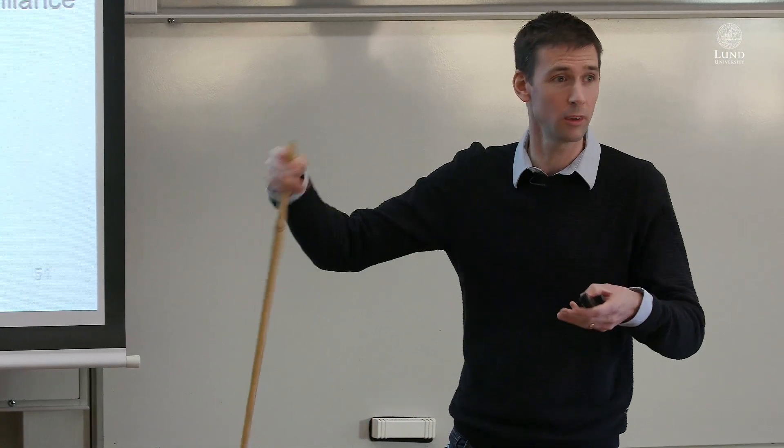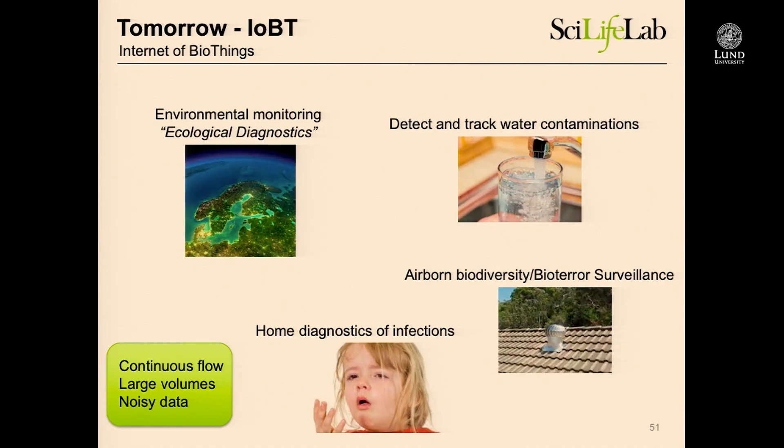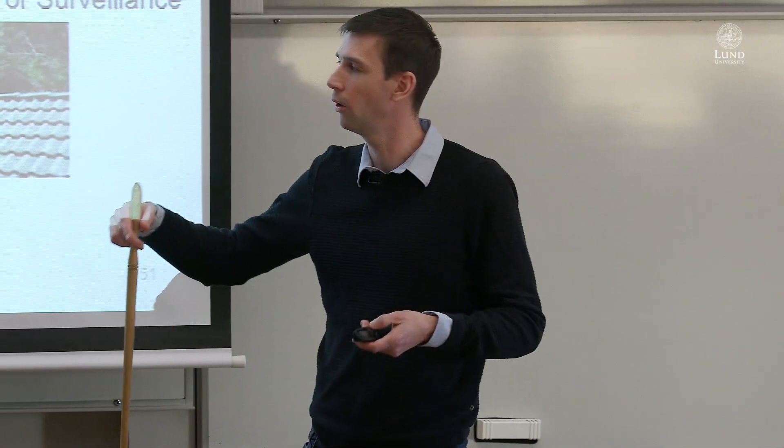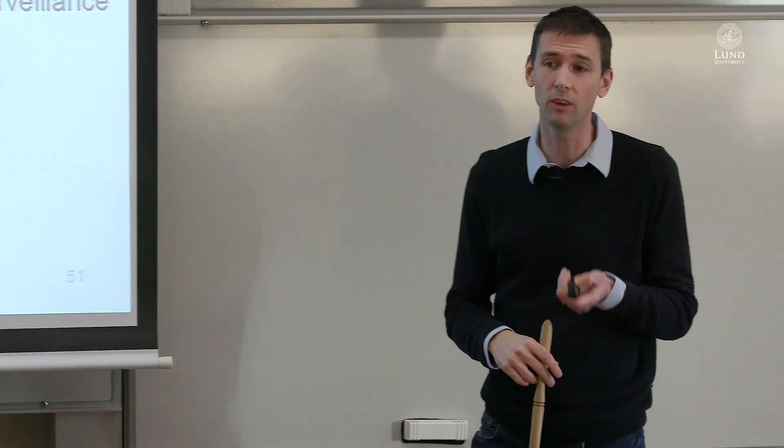That's also a tremendous development. Now you can think about — with some extra technological development, we're not quite there yet, but essentially — you could put these sequencing machines out everywhere and do biosurveillance of everything. The Internet of Things will, to some extent, become an Internet of BioThings. You can put them all over the Baltic Sea and continuously sequence what passes through. You could detect water contaminants or bioterror agents. And home diagnostic devices — I need to know why my kids are sick, not just that they vomit. That's going to be continuous flows of data, super large volumes, and it's going to be noisy. We need computation to handle this.